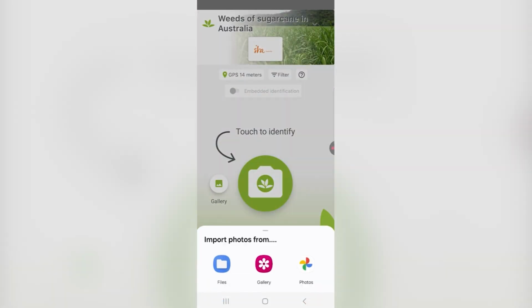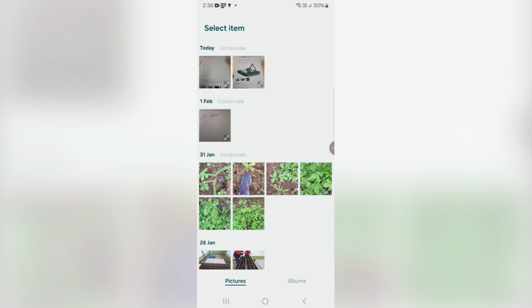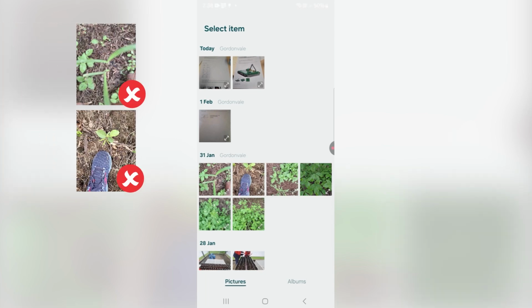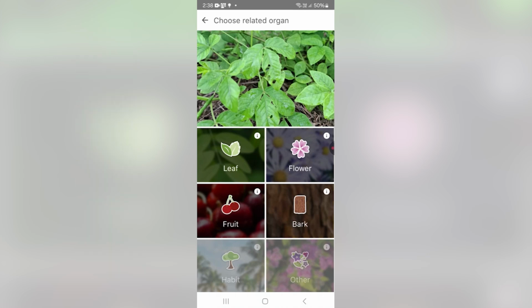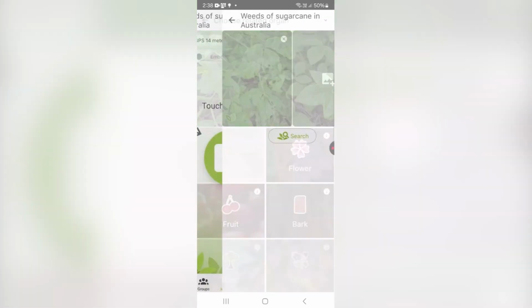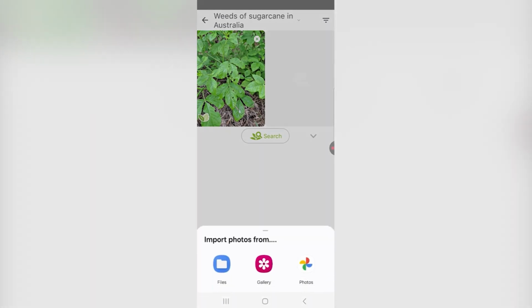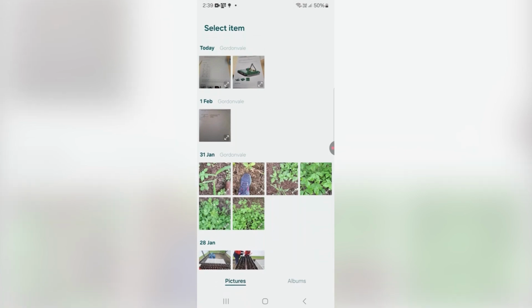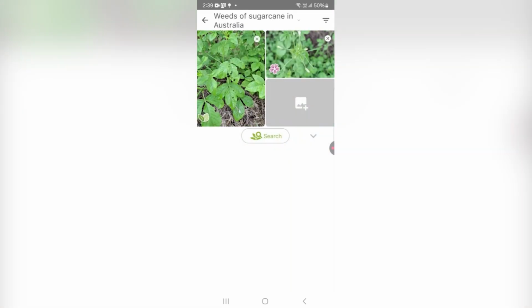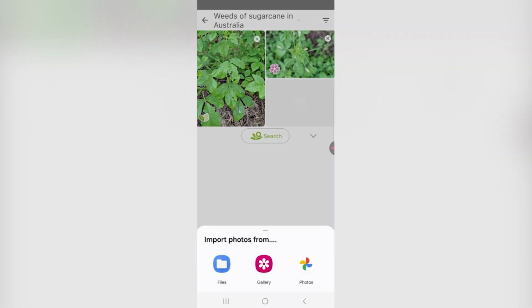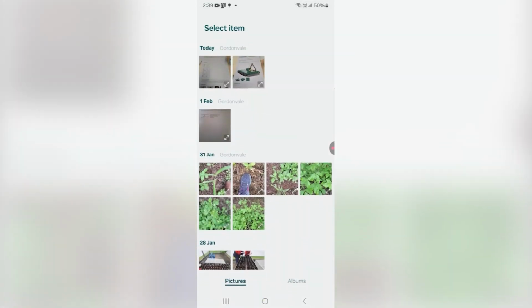Make sure your photos are of good quality, that are well framed, in focus, without objects or people, and avoid multiple plant species in the frame. The quality of the identification result depends largely on the quality of the images submitted. For each image added, the application will ask you to specify which organ it is. The application is much more efficient if you add several photos for the same plant, and if you illustrate several organs: flowers, leaves, fruit, or bark.